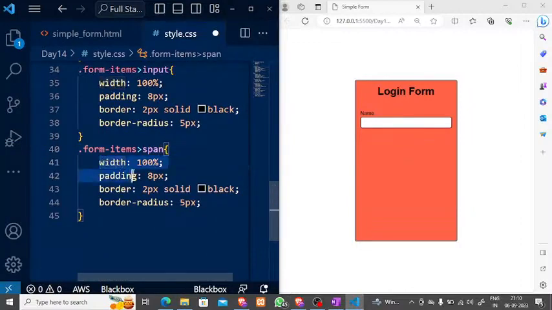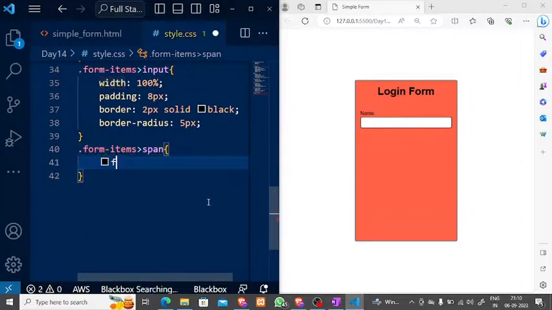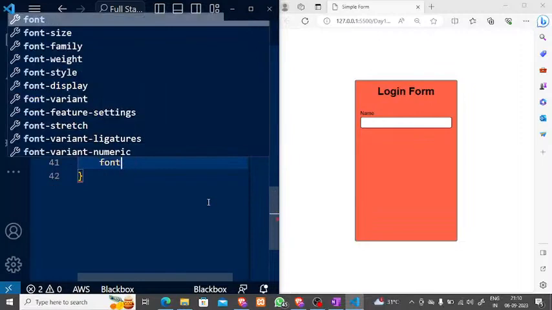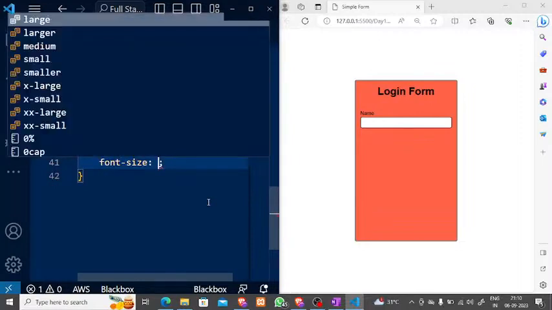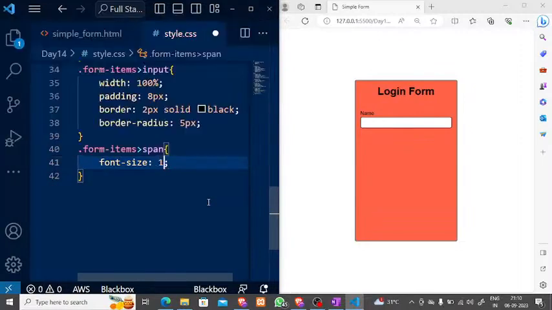So I will select it first and then change its font size to 100. Let's check. 100 is not it, that was the previous one. 200 is also not. 400, 500. Wow.